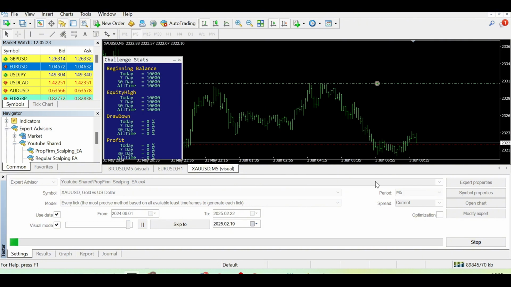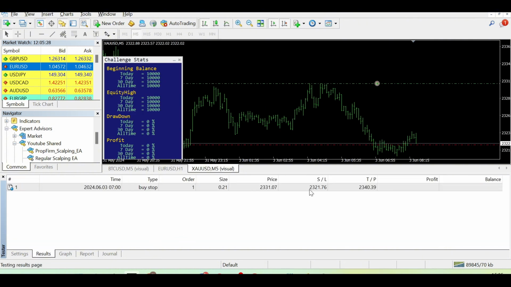So here the first trade is placed. If I go here, I see that the stop loss is about $10 and $10 TP, which makes sense because we put it as 0.4% of the price. So if you do the calculation, it should be around $9-10. So the trade is placed correctly.